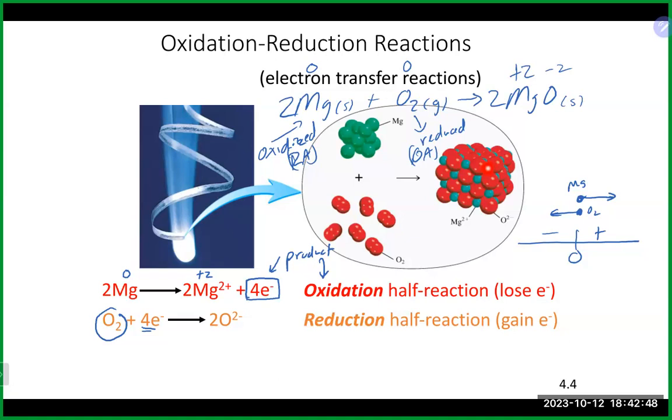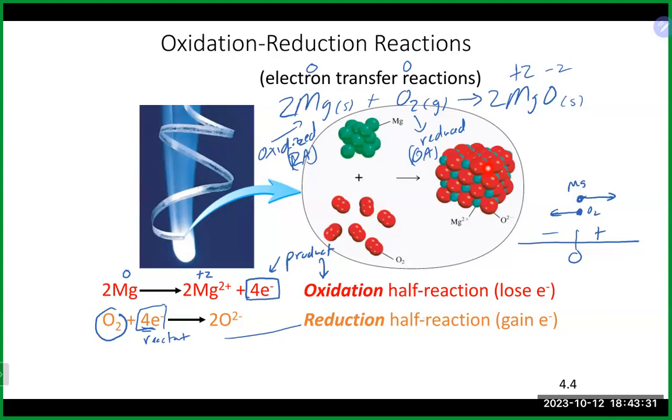How many oxygens do I have on the left there? 2, O2. So there are really 2 oxygens. Each oxygen will pick up 2 electrons. As we even look at the periodic table, oxygen is just 2 steps away from neon, right? So each oxygen picks up those 2 electrons, moving it over to neon, which is what we talked about with bonding, right? That's really the purpose of it. And we will see the electrons in this type of half reaction, where the electrons are a reactant and a reduction one, like they're being gained. They are called half reactions because they explain half of what's going on, the oxidation part and the reduction part.